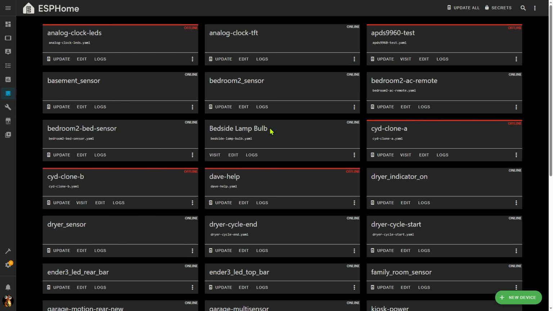Okay, you can see here that I've renamed the node, and while I said I wasn't going to go into details, I do want to show you just how simple the base configuration really is.